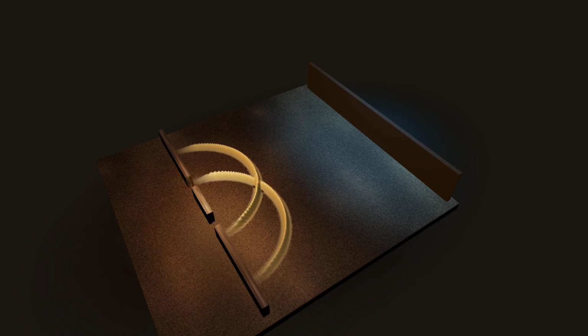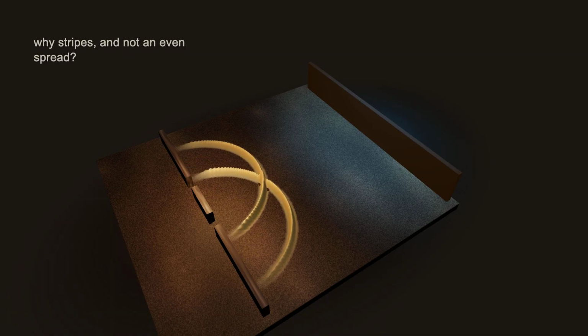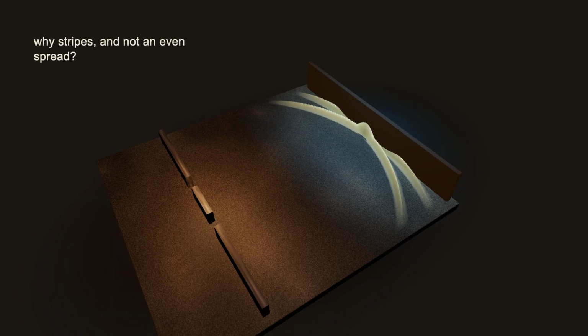These dark and light stripes are actually a characteristic property of waves. To see why, let's set the electrons aside for a moment and just run a wave through the same apparatus. Think of a sound wave moving through air, or a water wave rippling across a pond. A wave reaching the wall doesn't pick a slit. Instead, it hits both at once, and each slit becomes a new source, radiating a fresh wavefront. The result is two waves traveling toward the screen. So why do these two new wavefronts produce stripes, instead of just spreading the wave out evenly across the screen?